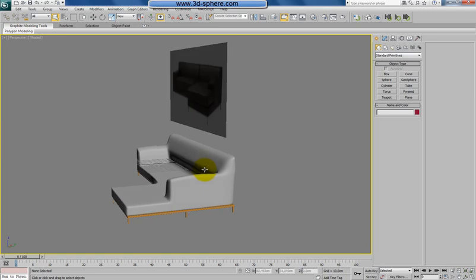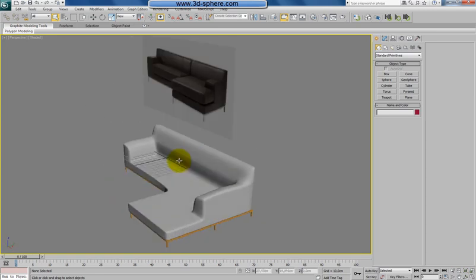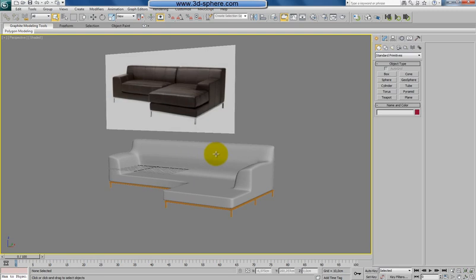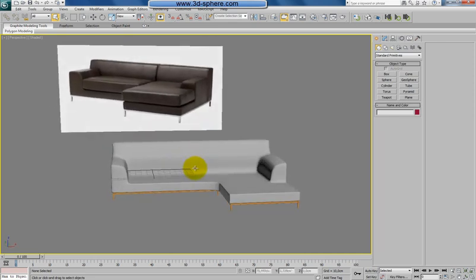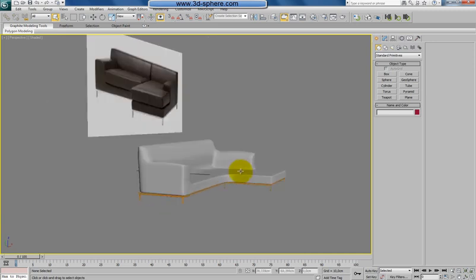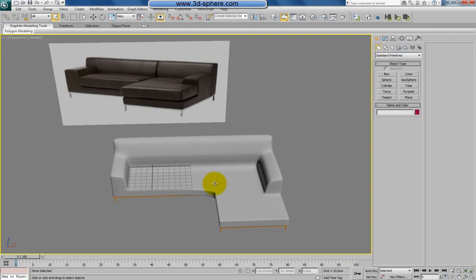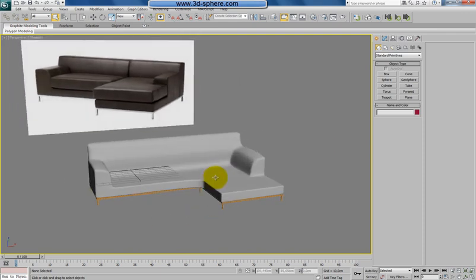I tried to create some basic shape here, but after a while, when I looked at it a little bit more, I decided to change this a little bit, because this is a moment you can face a lot of the time. You start to create a model, making one step, two steps, three steps, and after that you decide, okay, I don't like this and that. You need to change that.